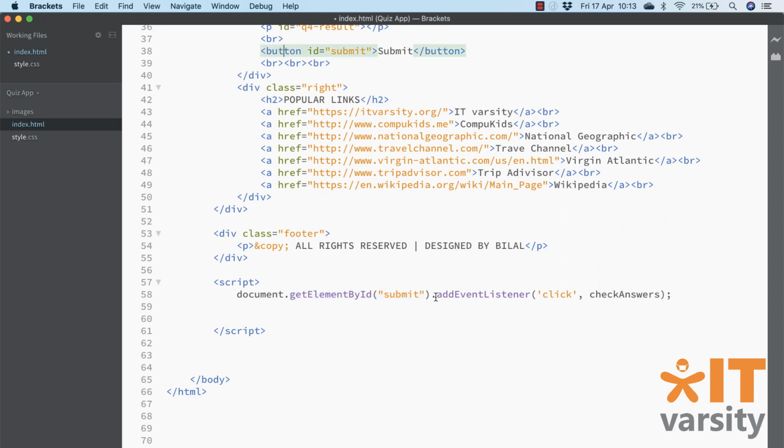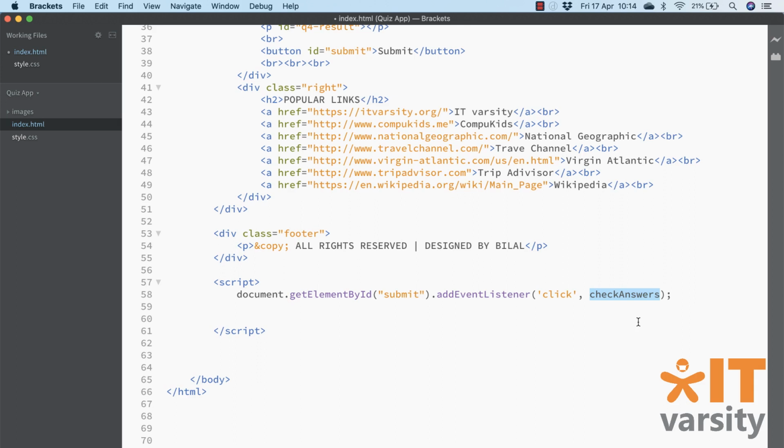So then the moment JavaScript finds him, JavaScript is going to add an event listener, and it's going to say to that button that whenever anything happens, any click event happens with you, let me know. And when JavaScript detects that that button has been clicked, then it calls this function here. It calls a function called checkAnswers. Now where's this function checkAnswers? The thing is, this function doesn't yet exist.